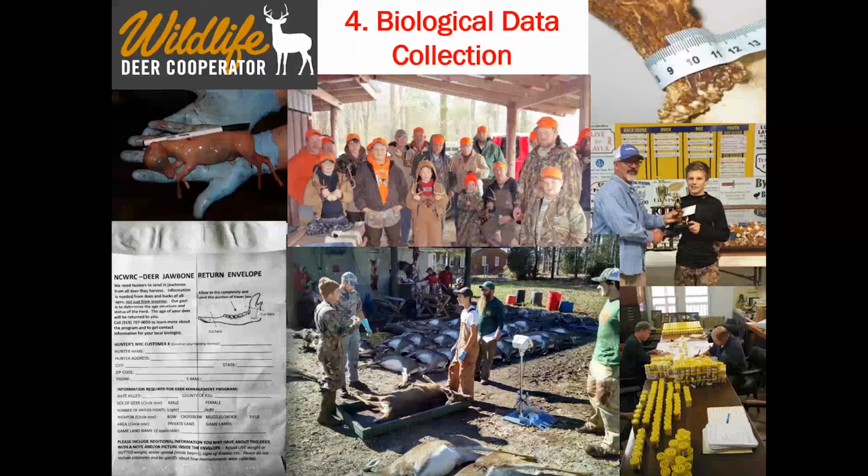We have a deer management assistance program where hunters submit information, jawbones, and other measurements to us. We have a jawbone mail survey where hunters volunteer to send us age and other information. And then staff work closely with lots of processors across the state, and in some cases also work with taxidermists to collect data. And then we have voluntary check stations and big deer contests that our staff work from time to time to collect data.